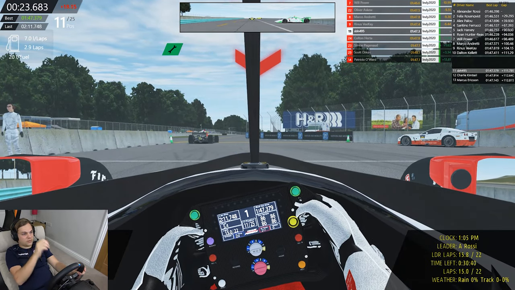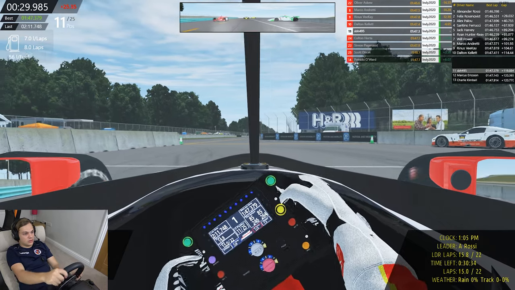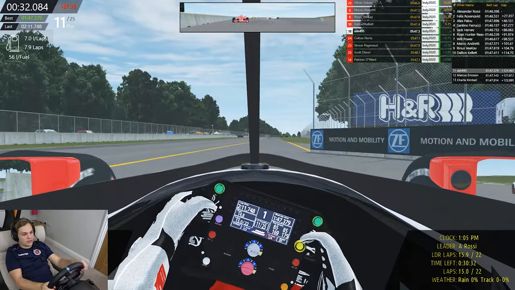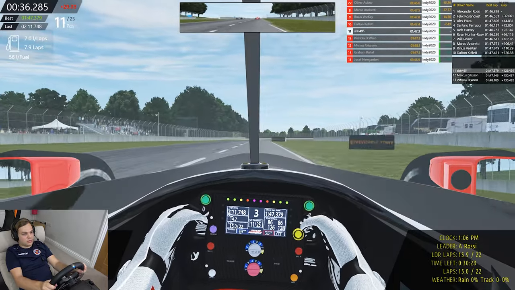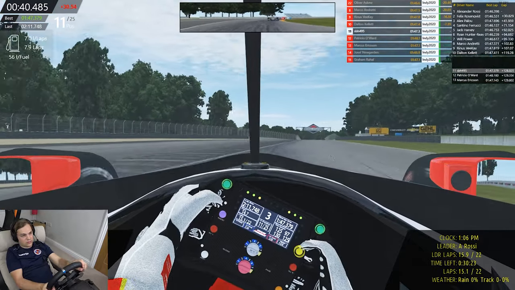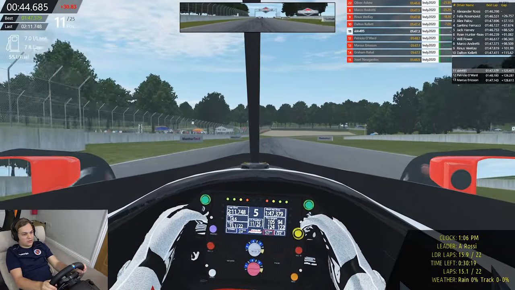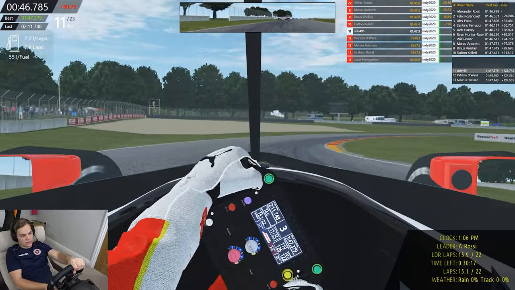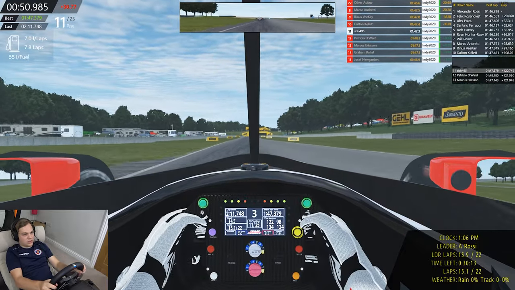Let's go. See if we can beat Ericsson out. I've short fueled it again. Come on. Yeah, boys. Got him. We got Pato O'Ward behind us on fresh tyres. Come on. Gonna get a good exit out of here. I screwed it up.